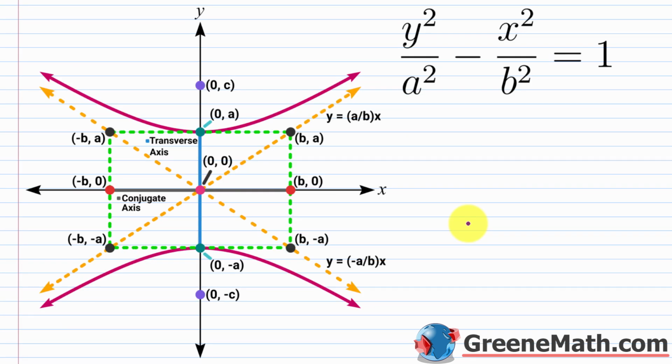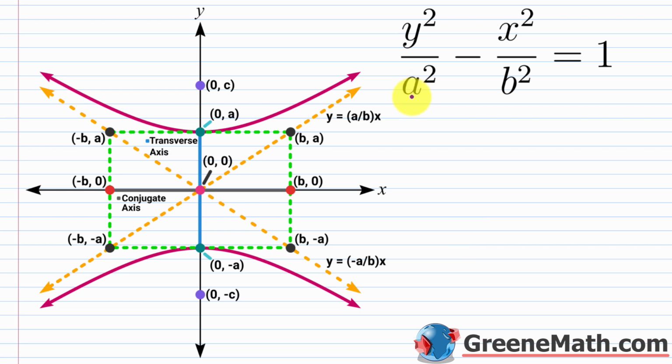All right, so similarly, this is going to be for a vertical hyperbola, one that opens up and down with the center at the origin. So now we have y squared over a squared. So here a squared is underneath y squared. So this is what caused a lot of confusion. Then minus x squared over b squared is equal to 1.